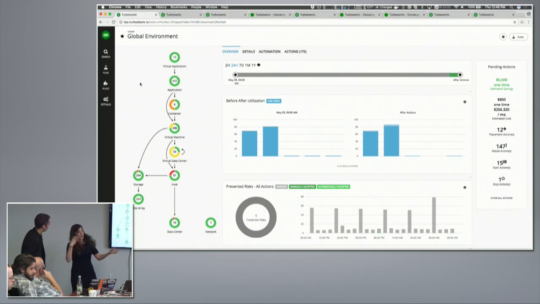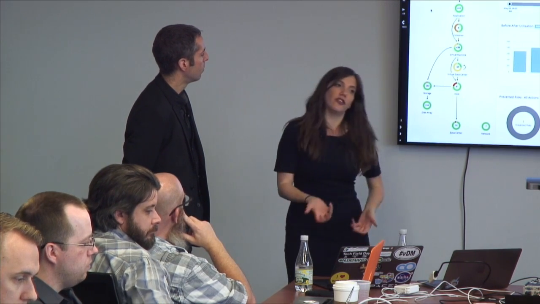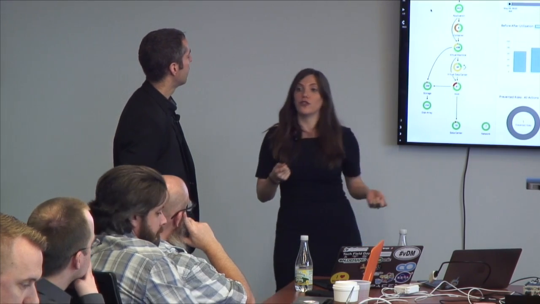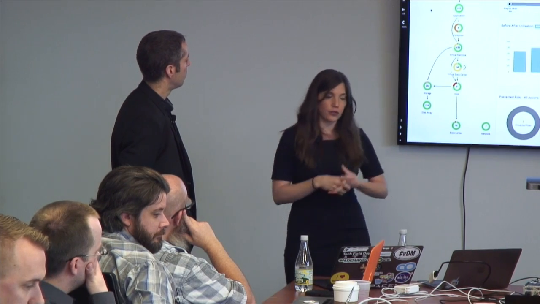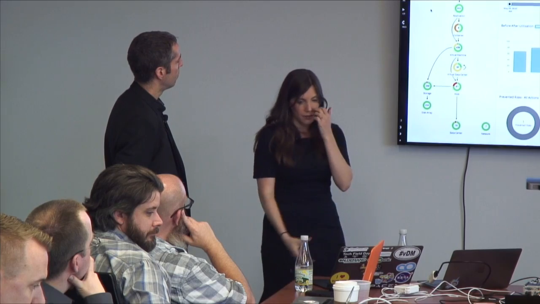And these things change dynamically, with containers even more. Things change even quicker, so it's harder to keep track. Now instead of a 10 to 1, 15 to 1, or 20 to 1 ratio, you have 100 to 1. It's just all bigger scale and harder to track. Sprawl is going to become a bigger problem with containers than it is for VMs. We're just starting to scratch the surface, especially in larger organizations. Sprawl is going to be a very big issue with containers: keeping track of everything you have, where it's placed, and when it's actually being used. These are the same problems that we solve for VMs, and the same problems that we solve for containers.